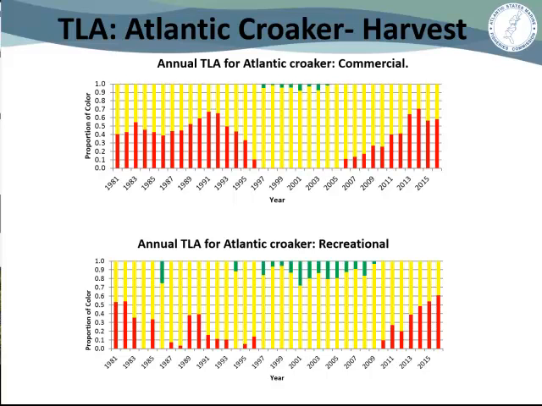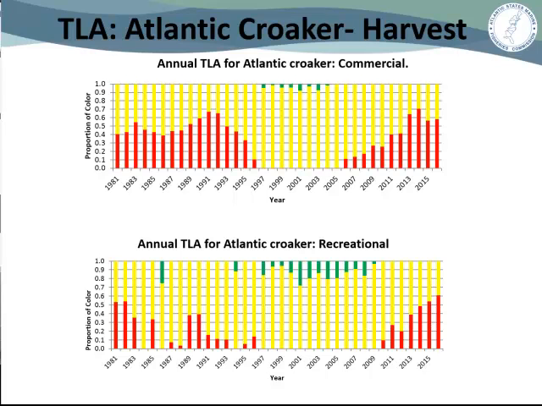The bottom one, the recreational harvest level, in 2015 was among the lowest annual harvest levels in the entire time series, and 2016 was actually the lowest recreational harvest in the entire data series, going from 1981. The red proportion in the recreational index was 54% in 2015 and just under 61% in 2016, and would have been the 2nd consecutive year where that index had tripped. Again, this has to have that level for 3 consecutive years.